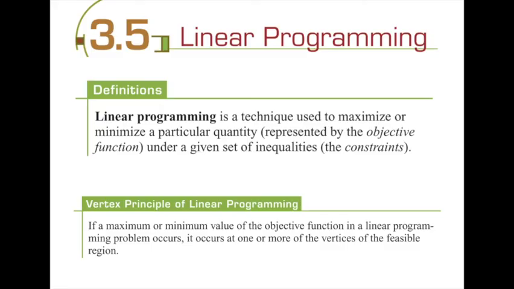These are types of limitations that will constrain your function. And so for linear programming, this vertex principle says if I want to maximize something or minimize something, that will always happen at a vertex. And so we just graphed something and it created a triangle. Triangles have 3 vertices, right? Hence the term tri, right? All right, so what this is saying is if you want to maximize that function that represents that triangle, it will happen at one of the vertices, or minimize, it's going to happen at one of the vertices, okay?